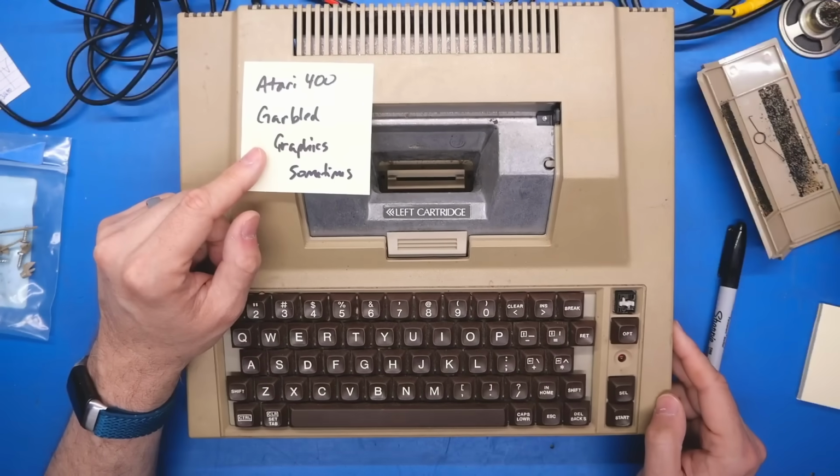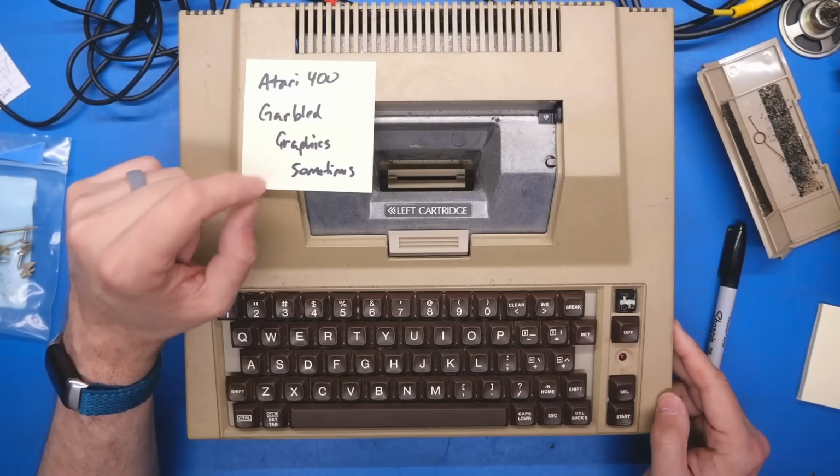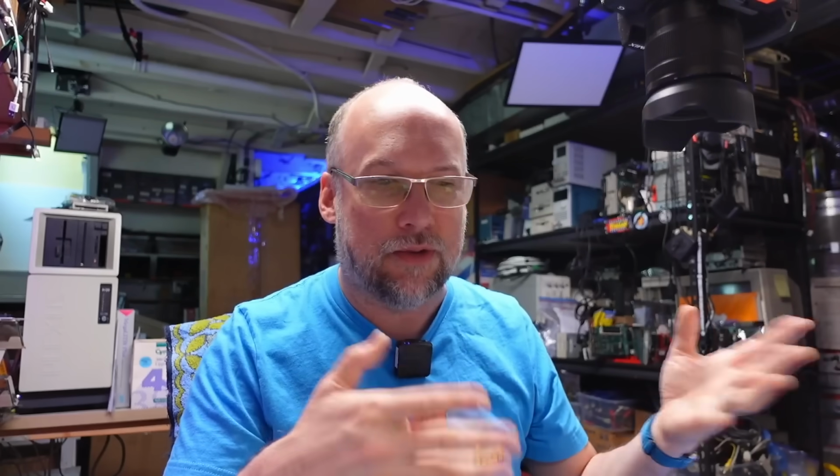The problem that this actually has, though, which is what I really want to get fixed, is this one: garbled graphics sometimes. So what I mean by sometimes is sometimes when you turn on the computer, you get a black screen, and if you hit the reset button, which is on the top on the keyboard, you'll get a garbled screen, and it changes what's garbled. Text is on there sometimes. It's just kind of random what you're getting. So I don't really have any hunches right now on what's wrong exactly with this machine, but I think the first thing we need to do is take it apart and take a look inside.